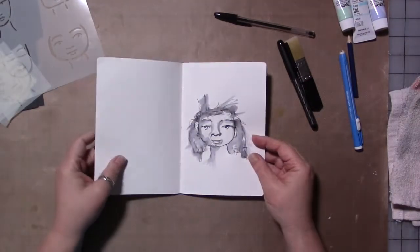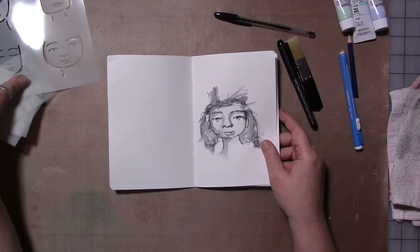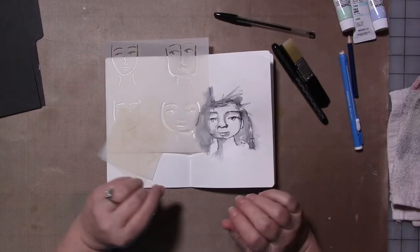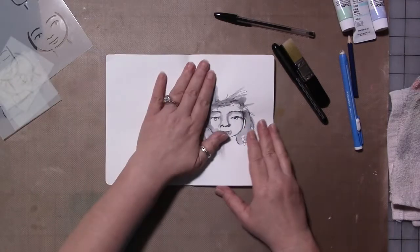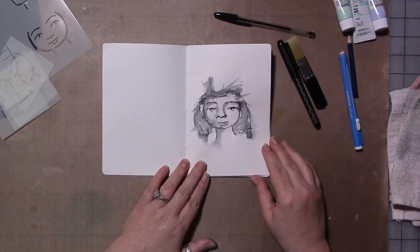I'm going to do one or two faces in every video for a while until we fill this journal up. We're going to be using the face guide to do collage and to do doodling over paint and all different kinds of things. So that's it for today. I hope it gives you an idea of what you can do practicing your faces, creating something new, fun, and artistic, and filling a little journal all at the same time. That's it for right now.